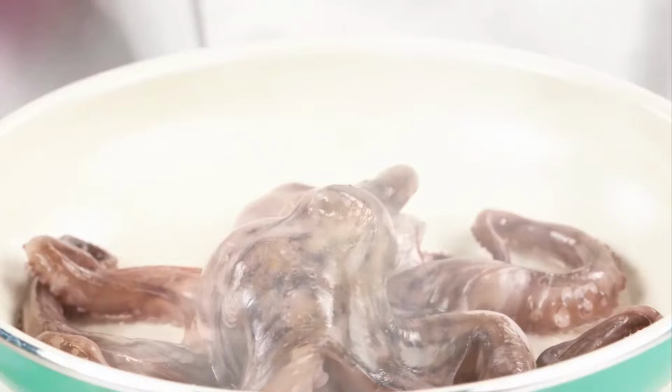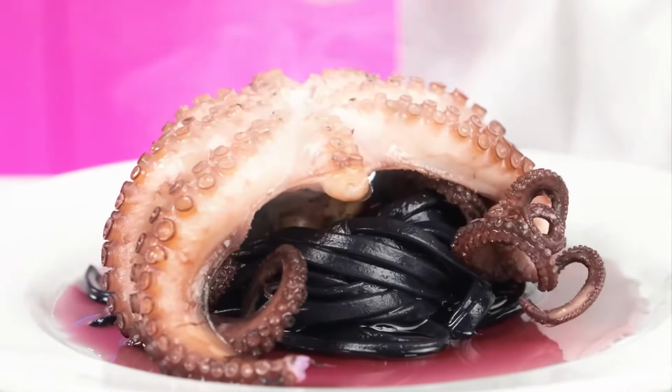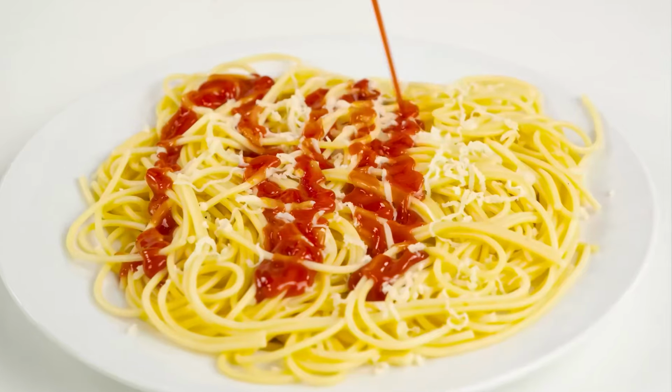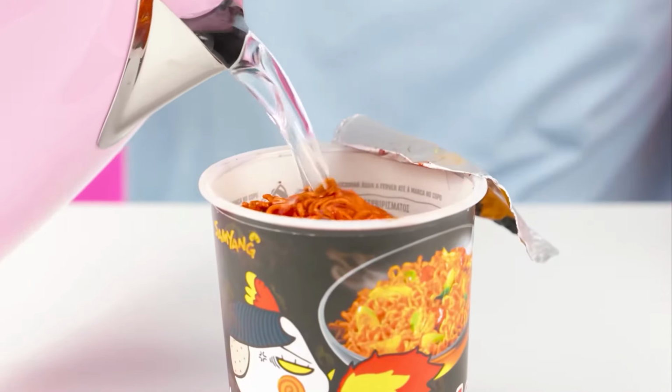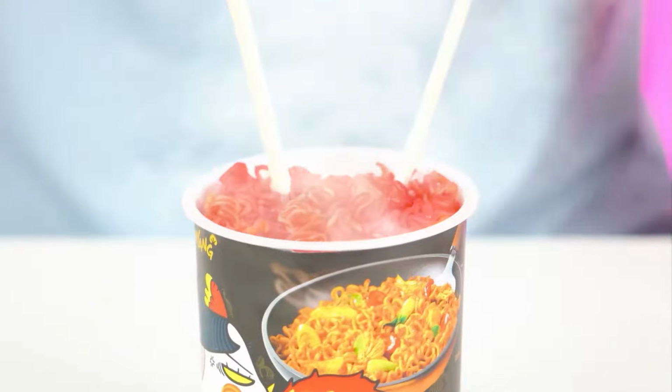That's right. What's pasta without seafood? You can put the octopus right on the pasta. That's excellent. Grandma, what are you doing? Oh, I see. Pasta with ketchup. Zach, what are you doing? Don't do it like that. And Zach's noodles just stuck to the bottom. Do it again. Look how smart you are. Instant noodles? Ready in an instant.